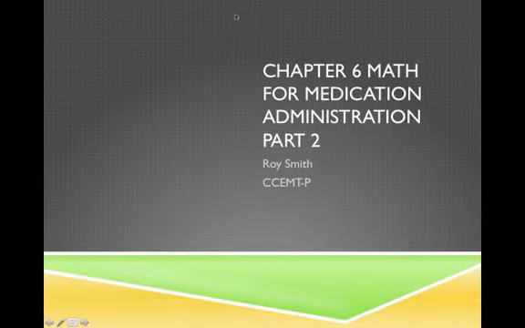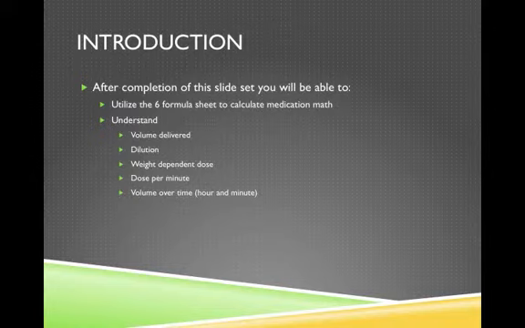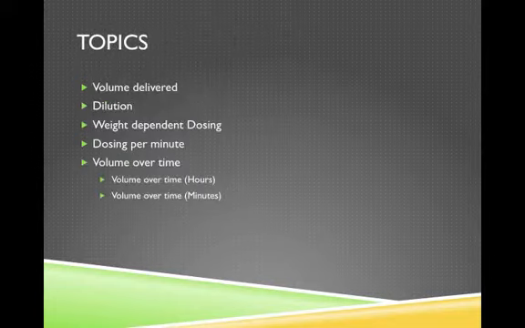This is going to be Chapter 6, Math for Medications, Part 2. After completion of the slide set, you should be able to utilize a 6-formula sheet to calculate medication math, understand what volume delivered means, a dilution, a weight-dependent dose, dose per minute, and volume over time, both hour and minute.